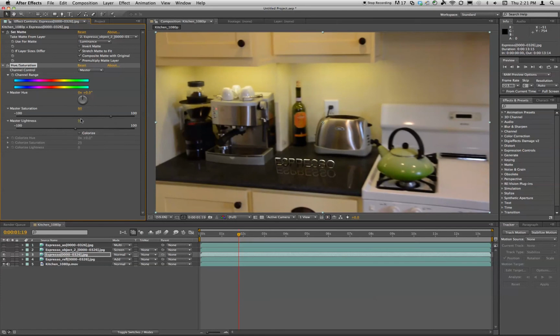So the yellow color in it's actually probably pretty good. Maybe I'll make it a little bit more orange. And I want to lighten that whole thing up just a little bit too. And I'm going to turn my saturation back down to where it was. Maybe up it a little bit.